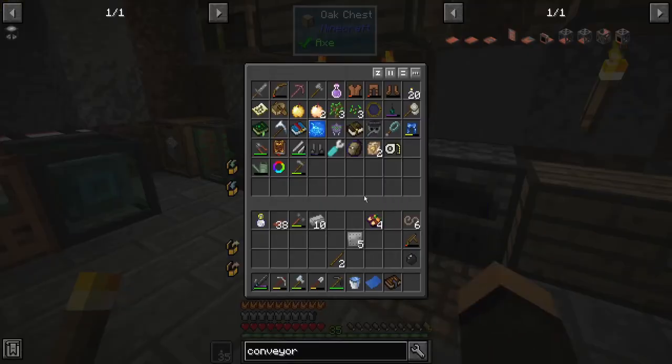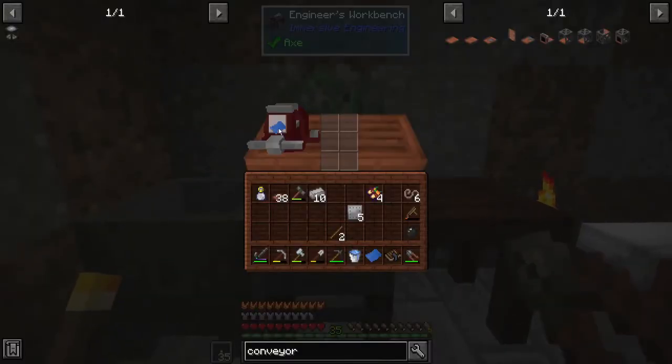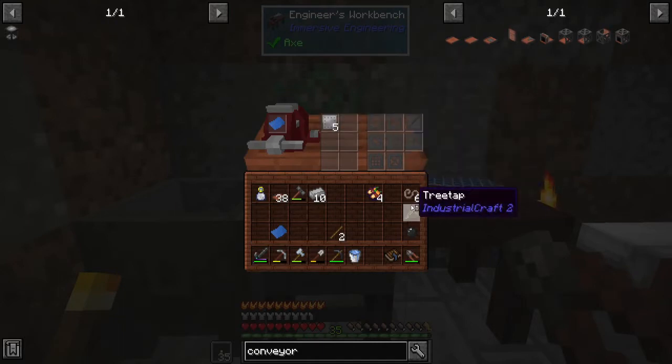Now give me my engineer's wire cutters again. We're going to come over here and we're going to swap out our blueprint. And drop those in there, and I want to make a metal press mold plate. It takes 5 steel plates and engineer's wire cutters.